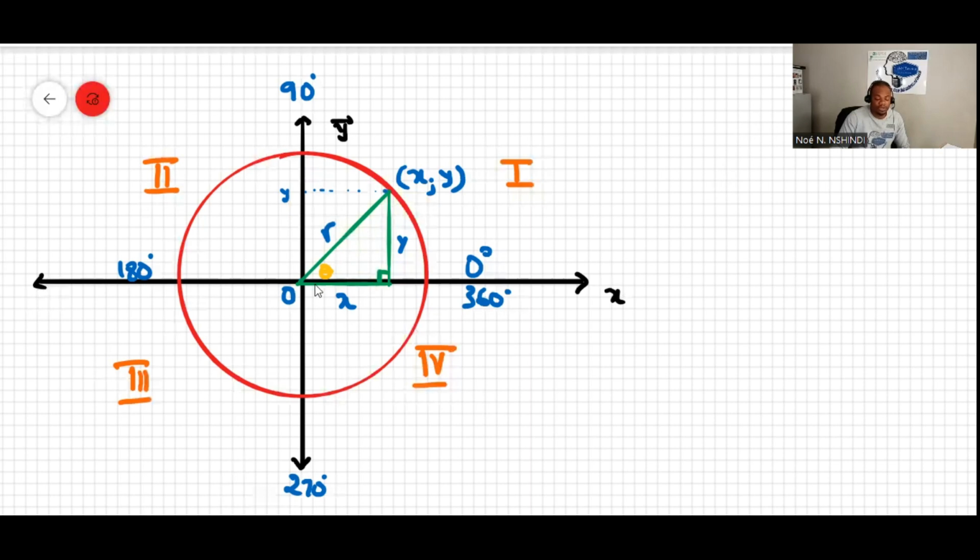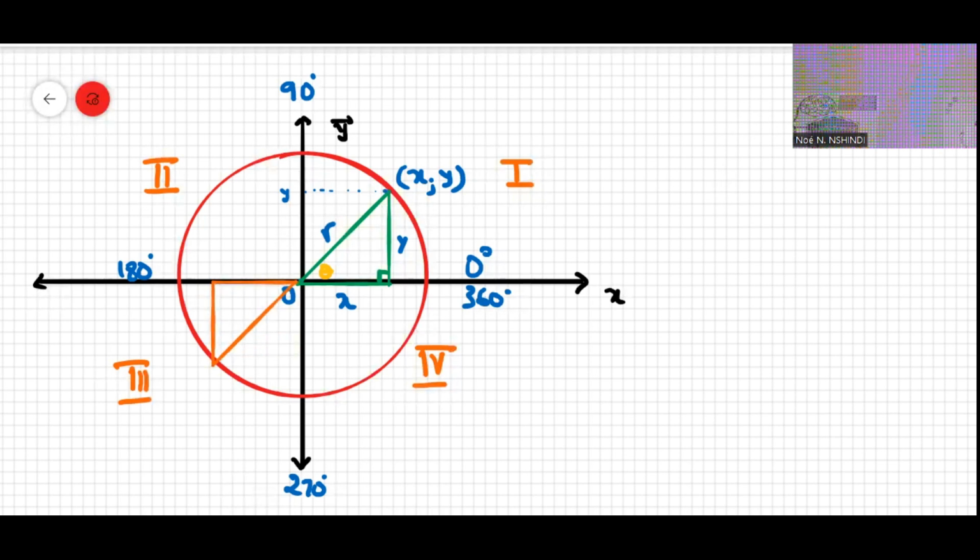Now when we draw our triangles in the Cartesian plane, we make the bases sit only on the x-axis. We cannot make the bases sit on the y-axis. Look, we cannot draw our triangle this way. It cannot be like that, but instead it must be something like this. The base must always be on the x-axis.